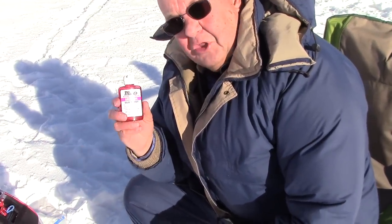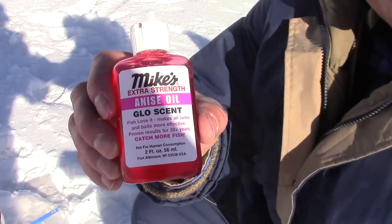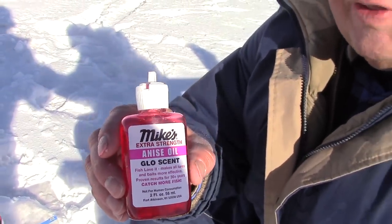So, anyway, I put my bait down there, and the fish grabbed it and swam up towards the hole. There was no fight at all, but I could tell by the tension of my line that it just wasn't acting right. And so I was reeling in, and the fish was swimming upwards. And then finally, I felt the fight in it. And that's the story for today. That waxworm and some of the scent on the waxworm, and as soon as I dropped it in, I ended up with a bite. I'm going to try that again.